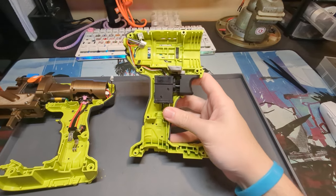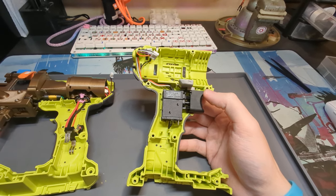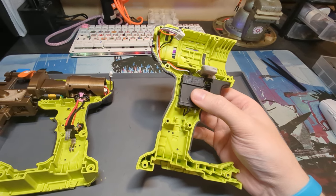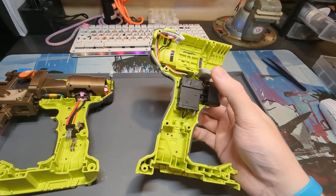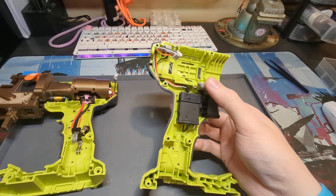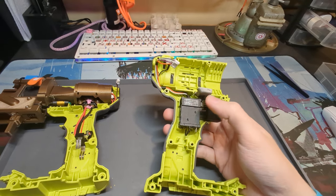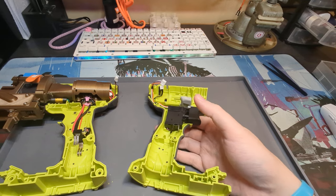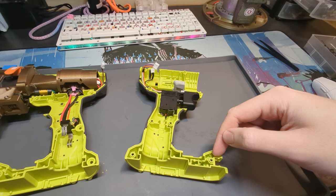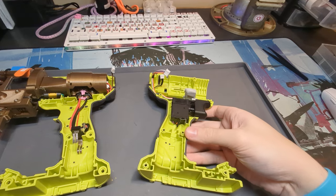Start with the boring side. There's the stock drill switch. I murderized the insides of it a little bit, then rewired it to make use of both the selector switch here that also acts as a safety, and it has two sets of contacts inside. One was to originally power a small LED that was right here, and the other was the main contact — so I've repurposed that for a dual-stage trigger.